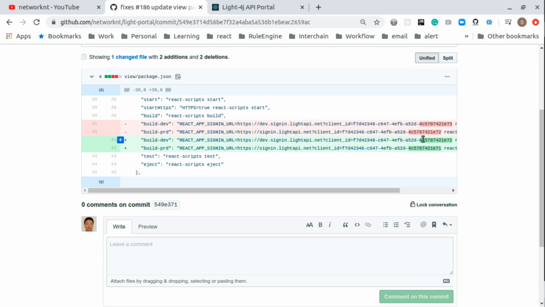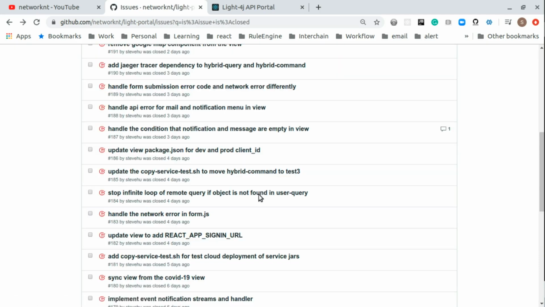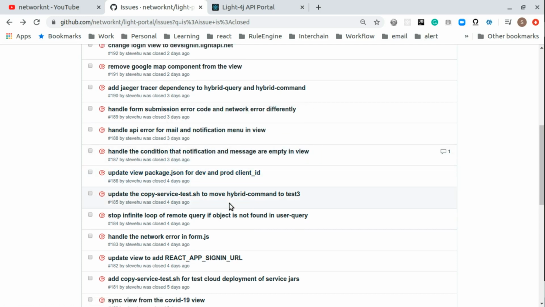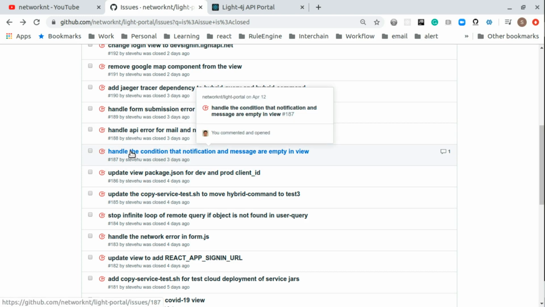So those are three different client IDs, and they have different redirect URIs. That's why we use three different IDs. Yeah, this is the change.